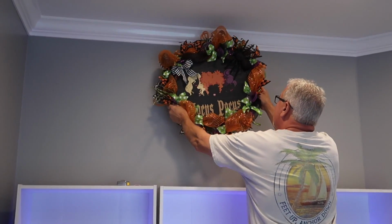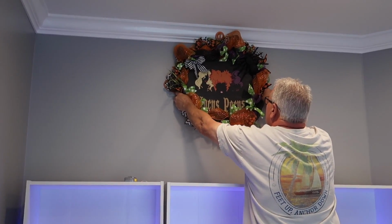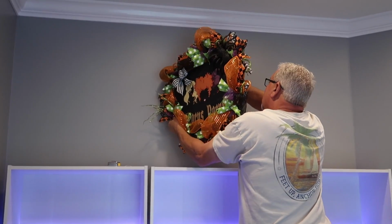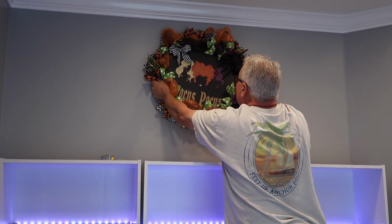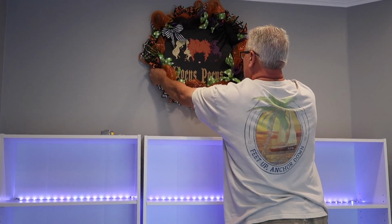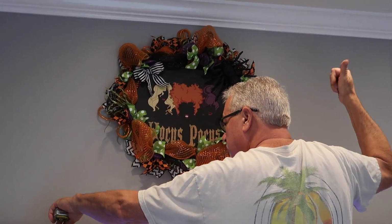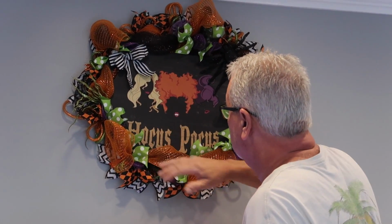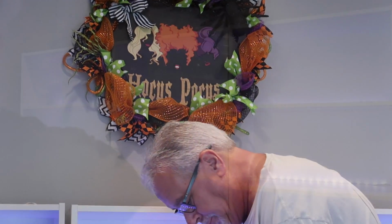Okay, so the Hocus Pocus goes straight up and down. So I asked him to hang it a little bit higher because I'm gonna have villains' backpacks lined across the top of the shelves. Oh, it looks good, babe! Look at that! It's beautiful! Meetsy did such a great job on that thing. So beautiful. Thank you, babe.